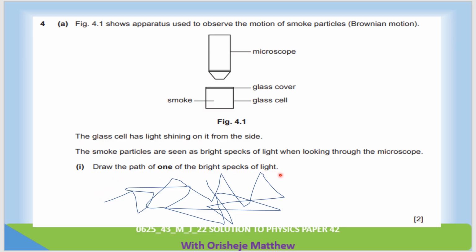It's just a zigzag motion, just scribble anything. Okay, so you have that, just a zigzag motion, so it goes zigzag anyhow. So just scribble anything here, that will give you the direction, because the air particle does not have a set direction, it is a random motion. Random means anyhow, so just scribble.